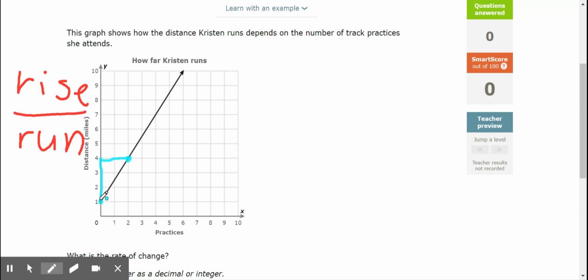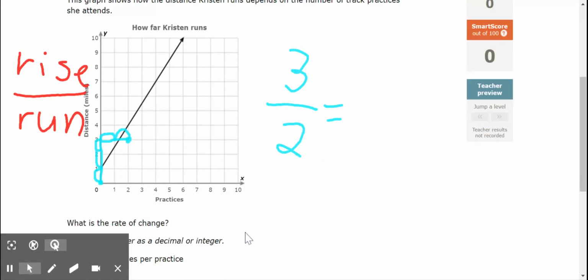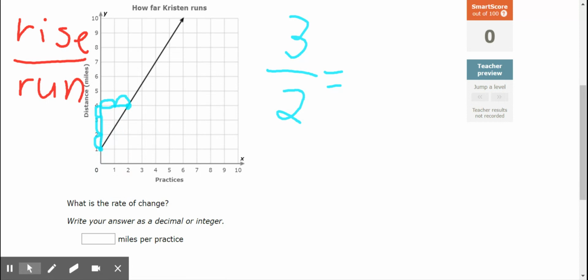So right here, we're counting by ones. So I'm going to count my rise. So that's 1, 2, 3. So over here, I'm going to put 3 for my rise. And then I want to count my run. So that's 1, 2. So down here, I'm going to put a 2 for my run. All right. So you also need to simplify. Now here, there's nothing that goes into 3 or 2, so I can't really simplify that. But I'm going to go back here and see how they want my answer.